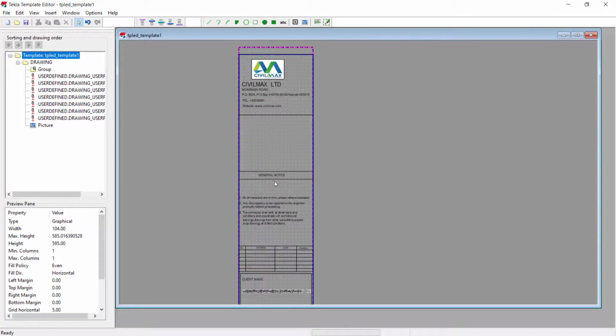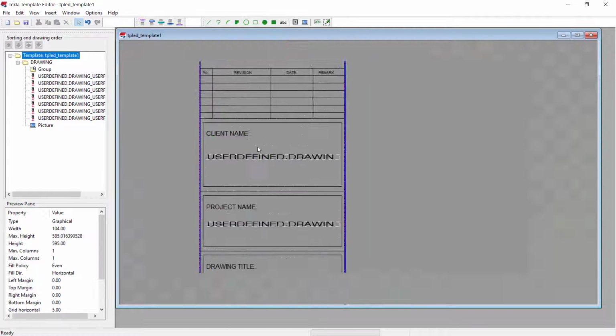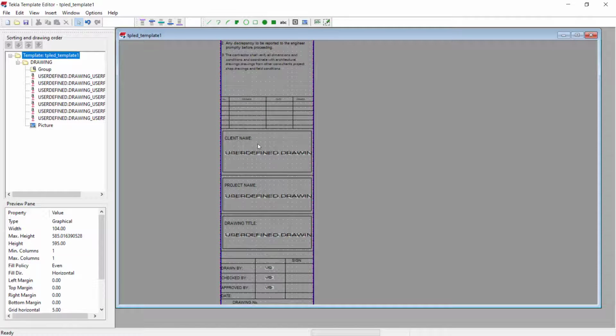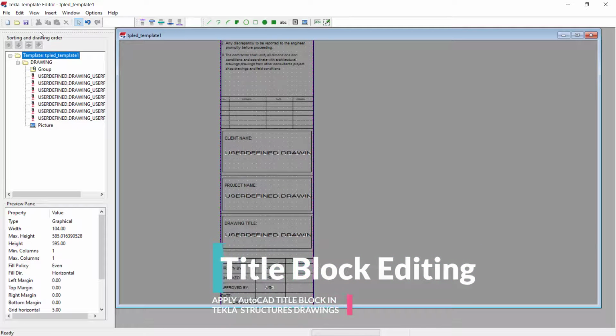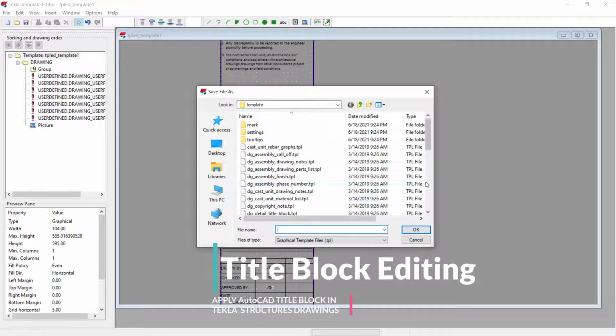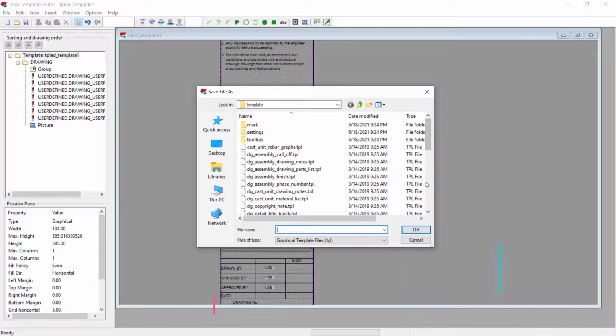Whenever we feel it's okay, once you've filled all the information you want, we can go ahead and start defining our drawing layout. I'm going to save this title block here because I'm okay with it. We want to give our title block a name that we'll not forget. I'm going to type in here, just give it a YouTube title block. So this is the name we'll find under template.